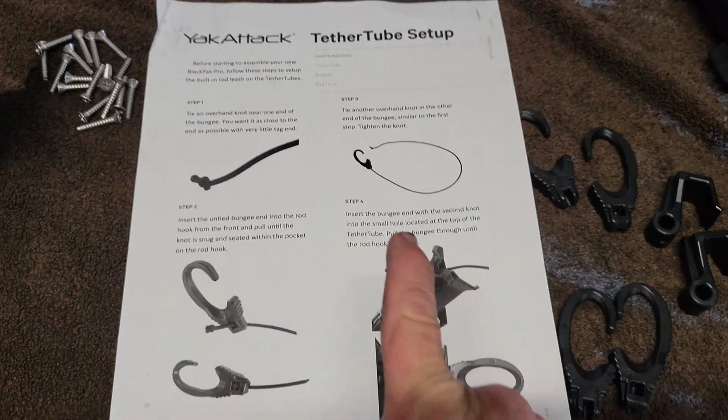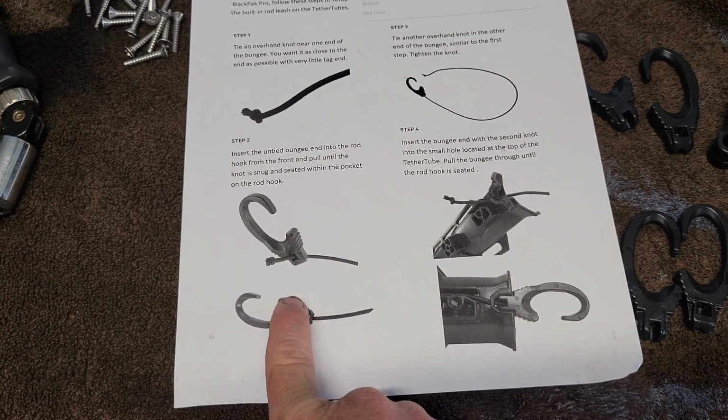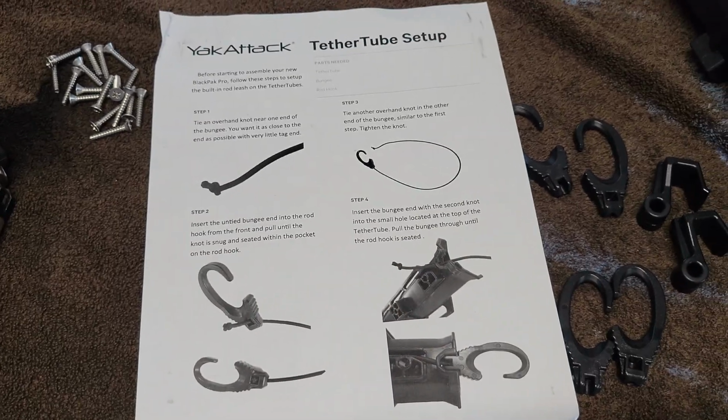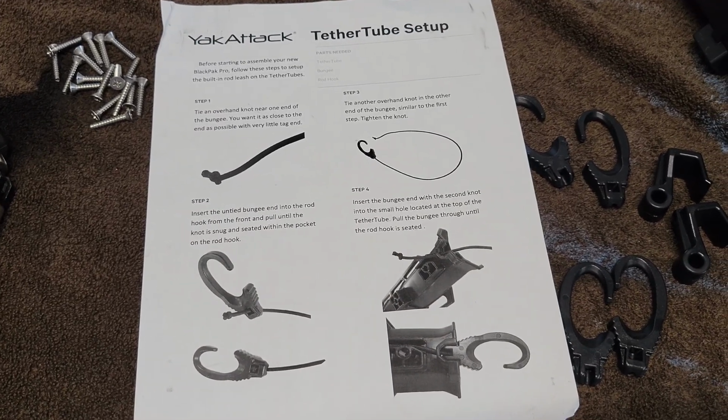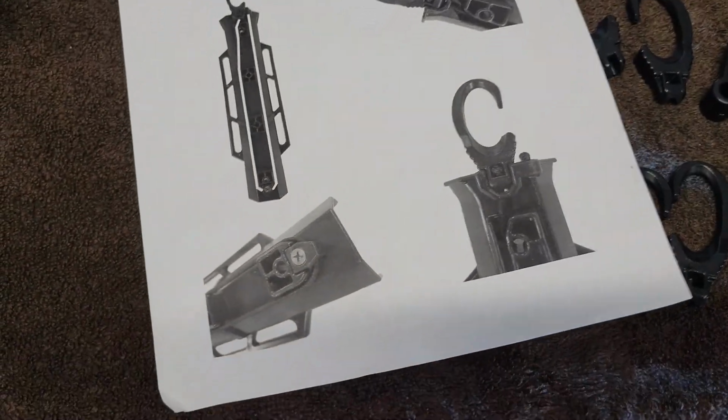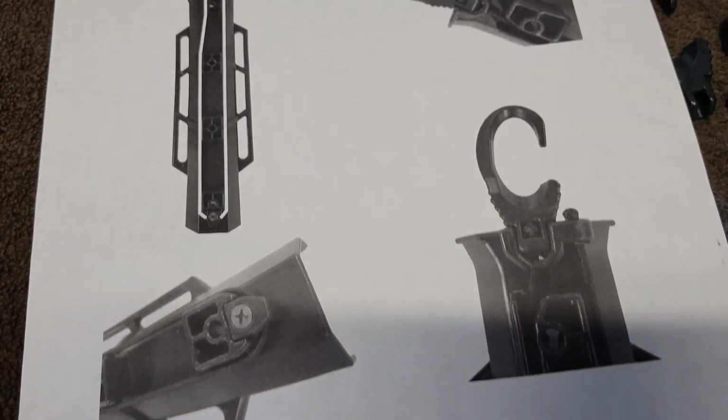So here you can see we've got to attach these little tethers. These are for your hooks, so that you can hook them to your rods to keep them from falling out if you were to fall out yourself. And also, this is another diagram of it right here.